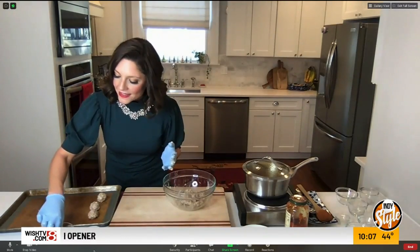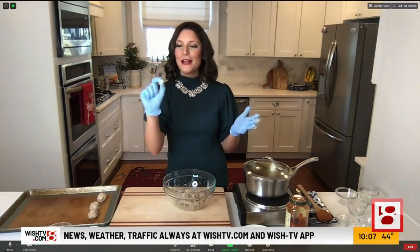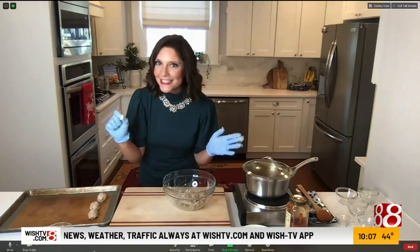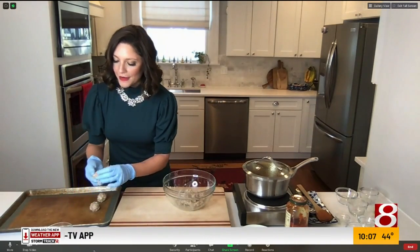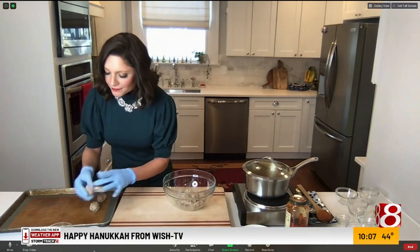And then we're going to take these little pearls of mozzarella. I like to think this is the present that your meatball is going to give you on Christmas Day. Just stick that right in the center, reform the meatball around it.